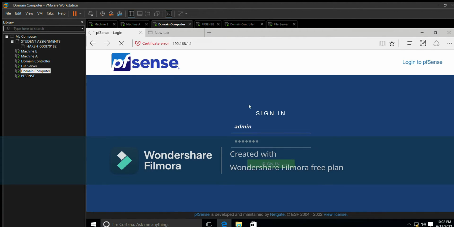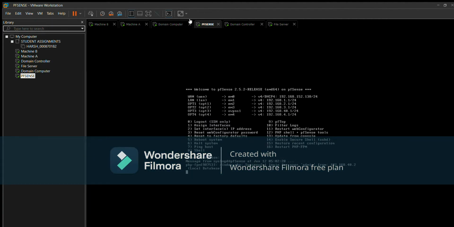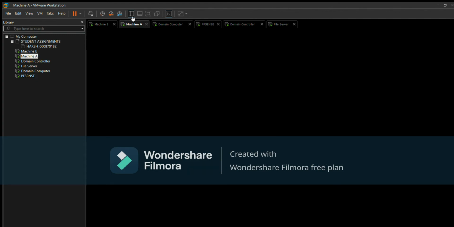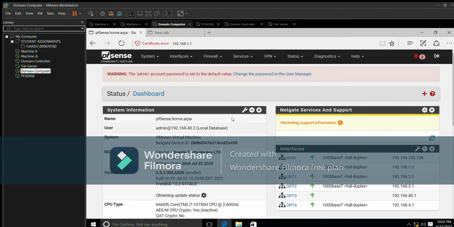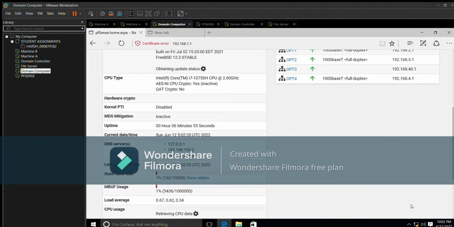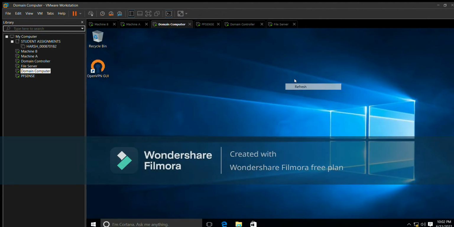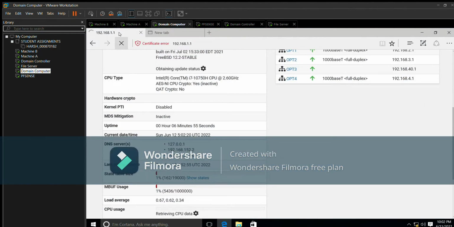And next, see, it's saying that login is successful as well. Again, just wait for a sec.